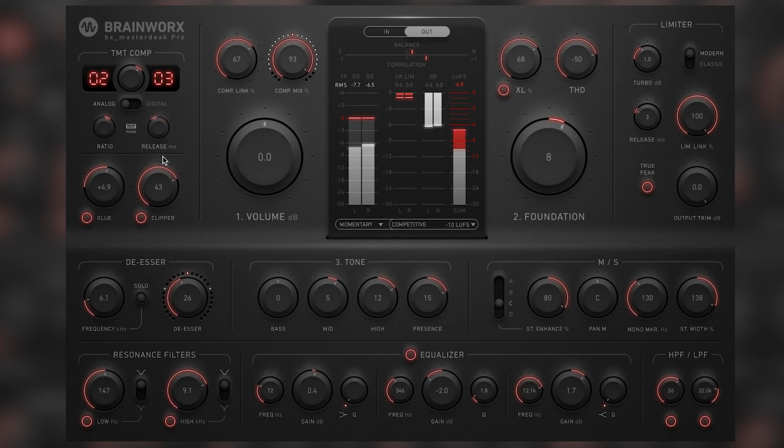Both the compressor and the limiter have been upgraded with variable release times and linking options. The limiter has a new modern classic toggle switch, and the compressor now features variable ratio control. Then underneath that you have a clipper option for shaving off transients to achieve a much louder master, and a new glue feature for analog style compression to help gel the mix together.